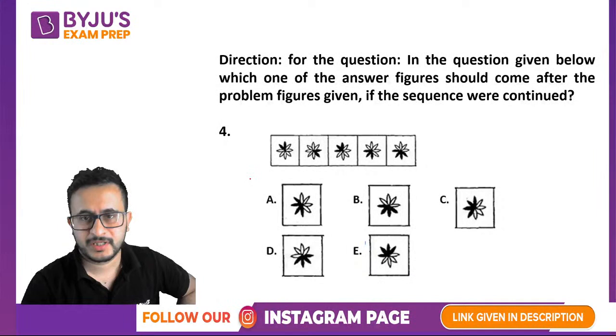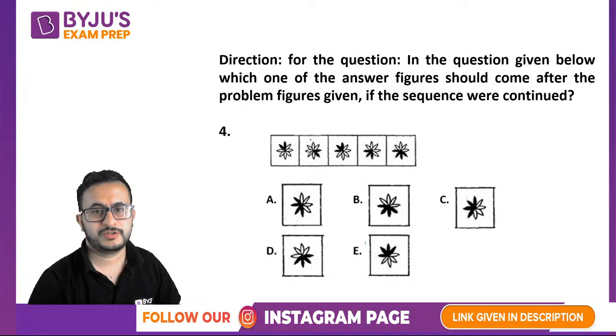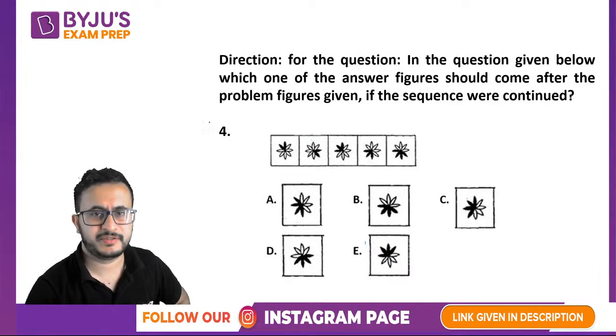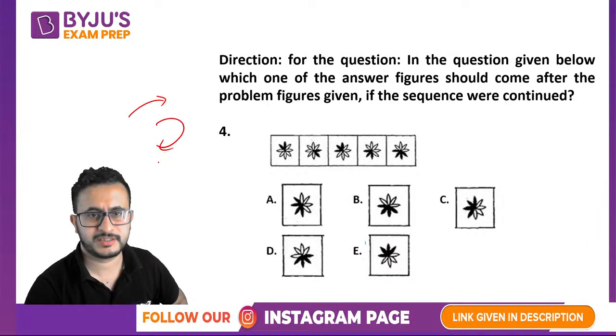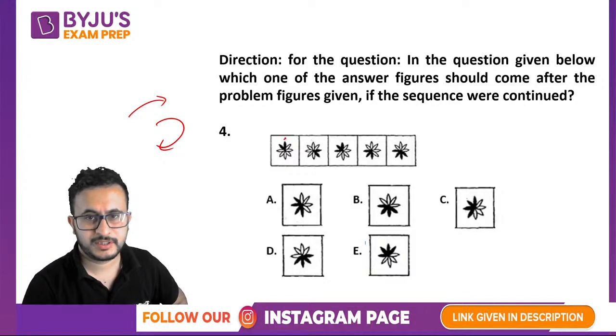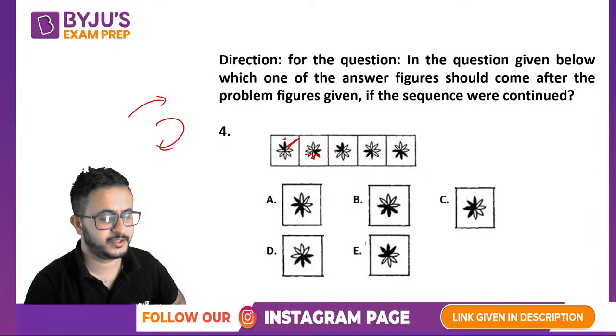Now let us find how this thing is moving. So this is the last. Now I'm looking in the clockwise direction. You understand clockwise direction? This direction I'm looking at. This is the last shaded portion. Okay. In this image, what is happening is they skipped this part, ये वाला छोड़ दिया, and this became the first shaded portion. Okay. This is the last shaded portion. They skipped this, and this became the first shaded portion.